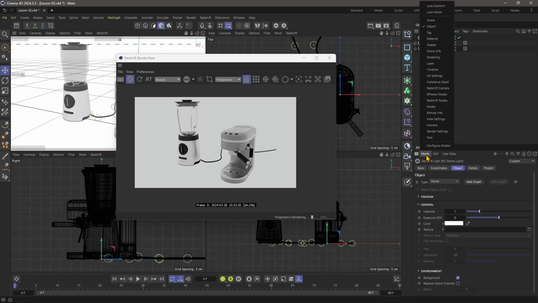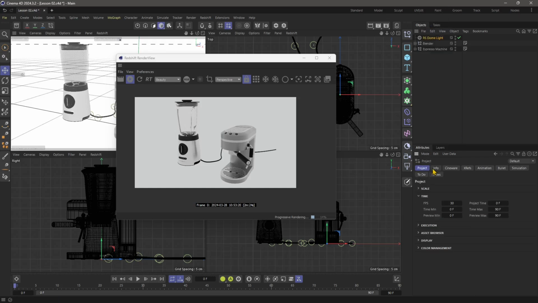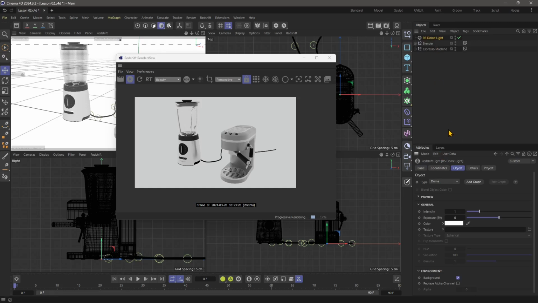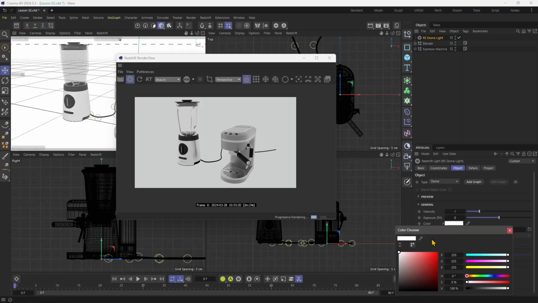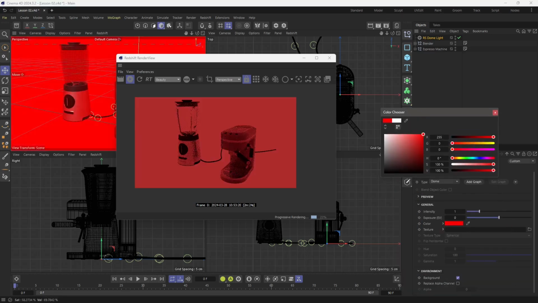Now I can change the mode again, as I do normally in Cinema 4D. I can go, for example, to the properties of the scene or of the specific thing or the object itself. So here in the object of the light, I'll find the color, the intensity and the exposure. We already saw this with the point light in the previous lesson. So again, also here I can change the color. I want to make it red.